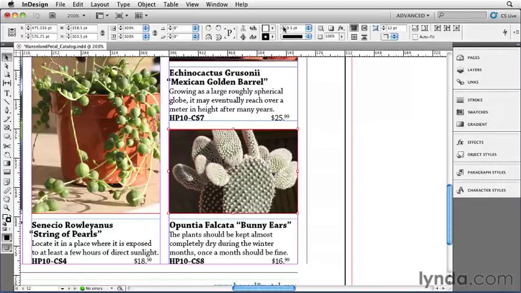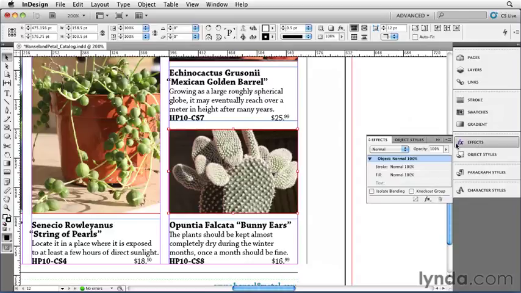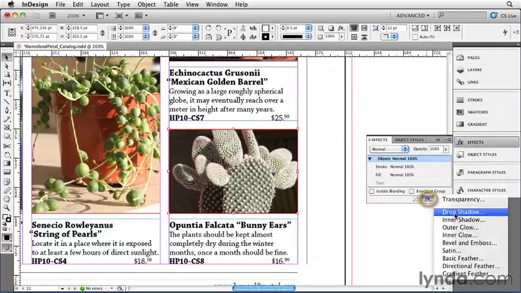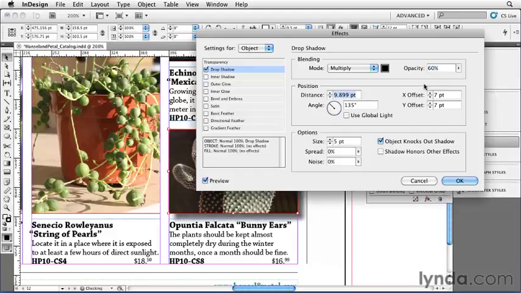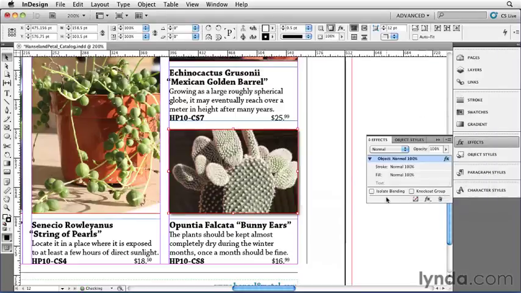To make it a little bit more obvious, I'll come to the Effects panel and choose an effect such as a drop shadow. It's always good to have a little drop shadow in there. I'm just filling this out really quickly with some values. For a drop shadow, click OK. There we go. I now have an object that has a paper fill, a black half-point stroke, and a drop shadow. Now I'd like to apply that same formatting to the other objects on my page.